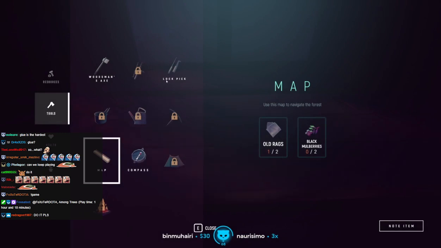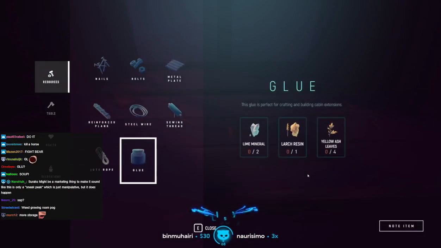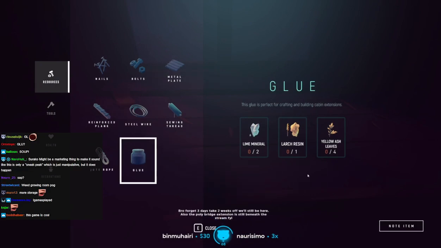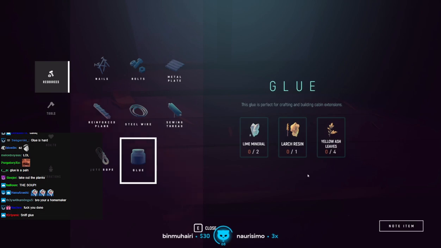That would explain that. Bro, forget 3 days, take 2 weeks off. We'll still be here. Also, the Poly Bridge extension is still beneath the stream, FYI. Oh yeah, I gotta remove that. Nah, man, 3 days is enough for me.